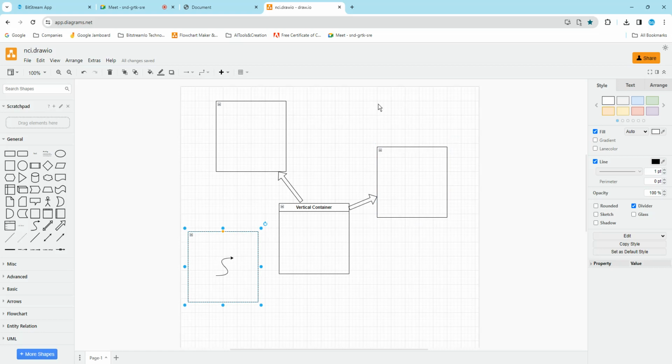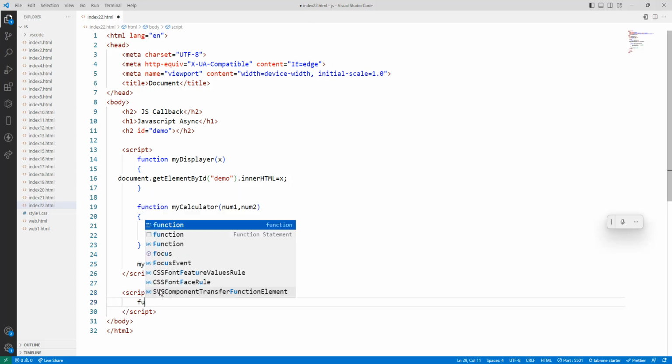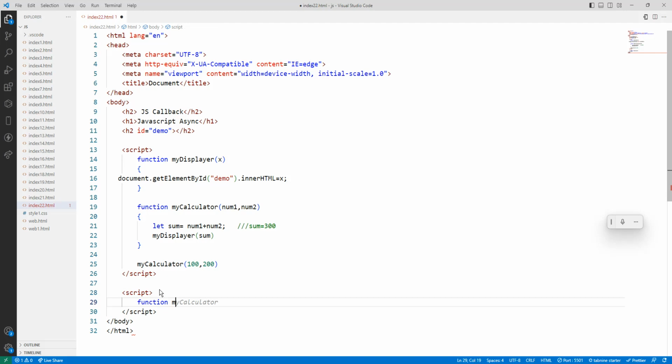So we will go with one example, then we will understand. Okay, the same example we are going with, asynchronous. So first what I will do: function myDisplayer with brackets and braces.